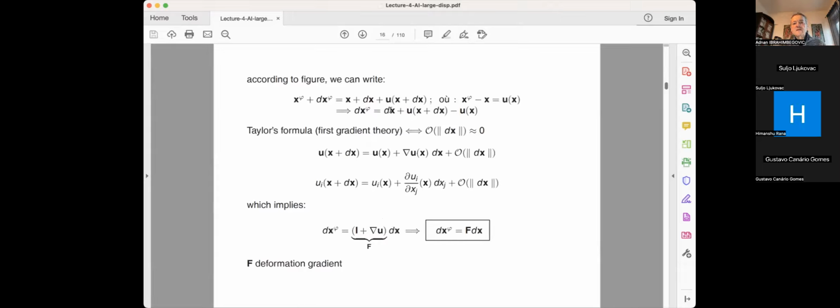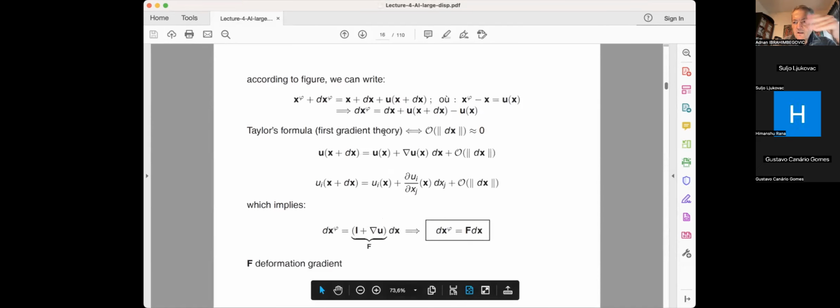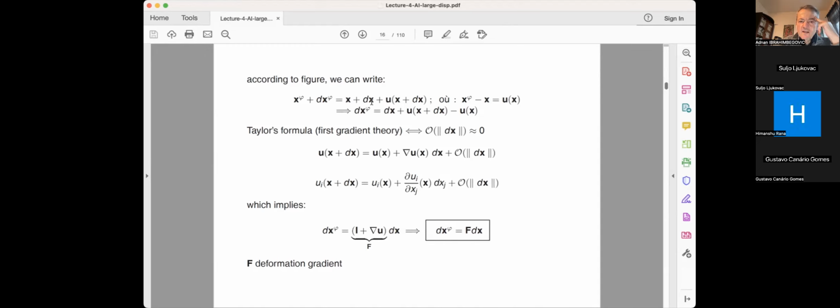That's what I write here. So x phi plus dx phi takes me to the same point as x plus dx plus u of x plus dx. Now I take into account that x phi minus x is equal to this displacement u. That's what I just defined, okay? And I reorder this equation, so I keep on the left-hand side all the x phi, and write this as a dx, copying from here. X phi minus x I replace by u, and basically here I copy u of x plus dx.